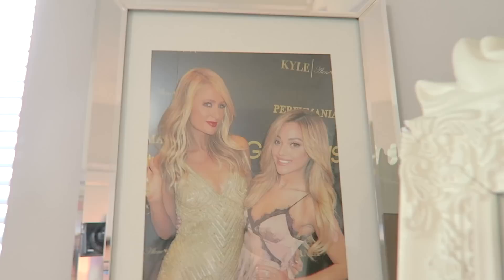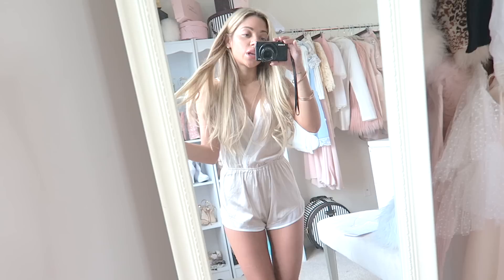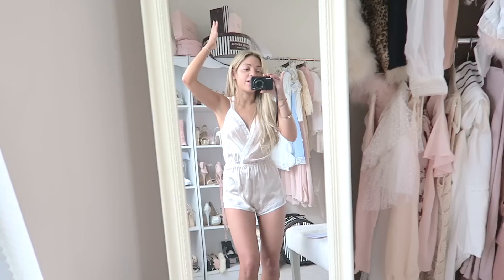Over here I have a picture with the queen — the one and only Paris Hilton. We have the same manager, so we know each other because of our manager. And because I feel like I'll get a lot of questions on where I got this nightie from, I got it from Windsor. I love taking pictures in this room — this is my favorite selfie setup: this long mirror, Paris right here, my favorite clothes, and the shoes behind me in the boxes. I kind of did that on purpose for selfie reasons.